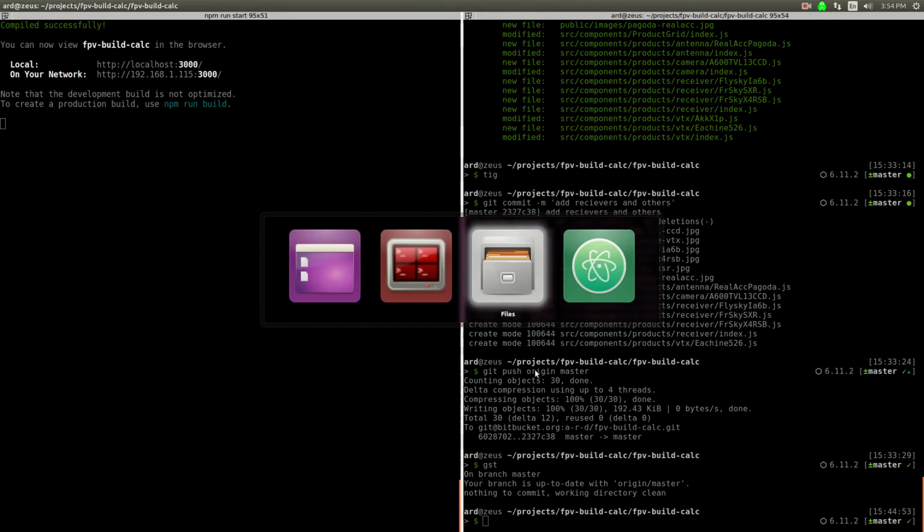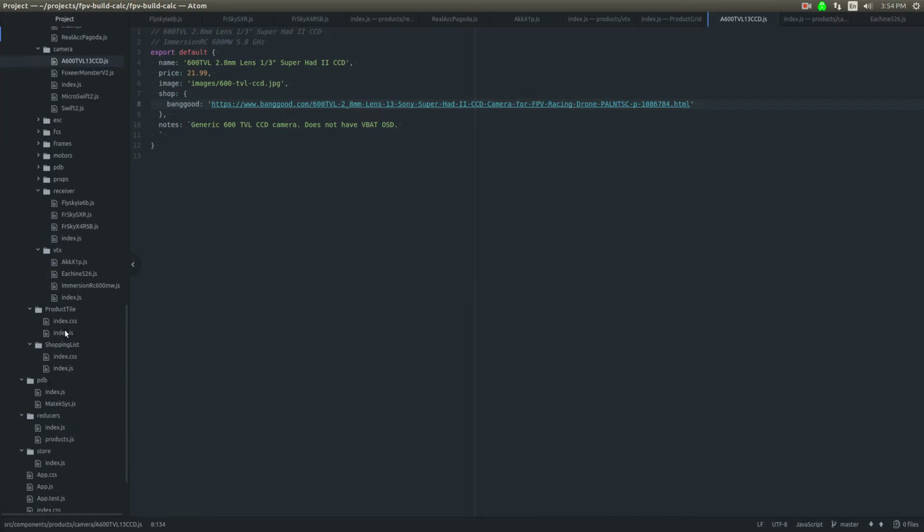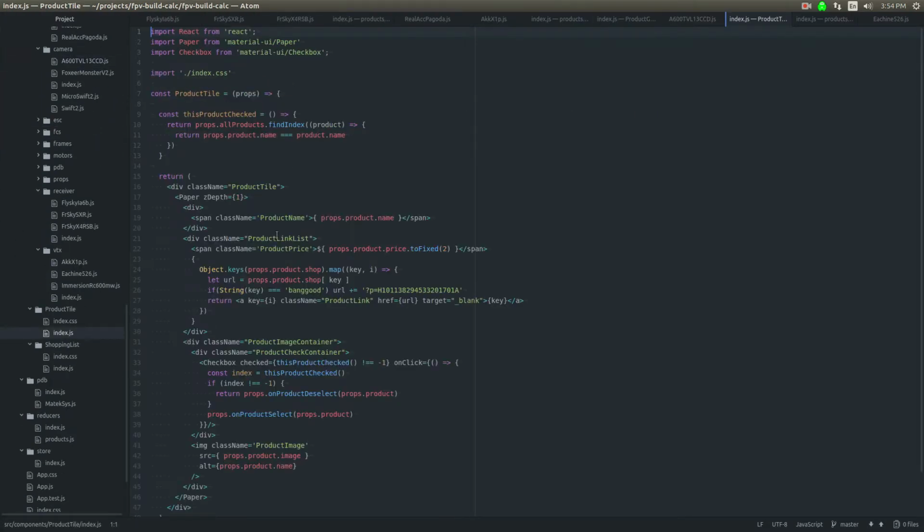I will show you how I did that, and it's pretty simple. All I really had to do to get the last part of the checkbox wiring for Redux was create a function inside of the product tile that just checks whether the product has been checked or not. All it's doing is iterating through the products and matching to see if this product has been checked.